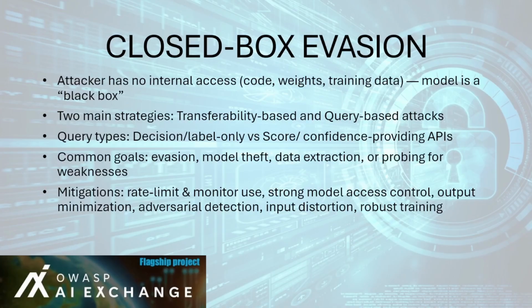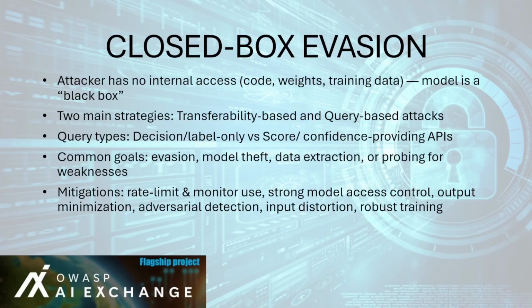As an example, an attacker trains a cheap surrogate image classifier on public images, crafts adversarial images, then submits them to a Cloud Vision API. Some adversarial images still misclassify the target model, success via transferability. Alternatively, an attacker queries a chatbot API repeatedly with slight prompt tweaks. Observing increasing confidence in certain outputs helps them refine prompts that bypass filters, or query-based.